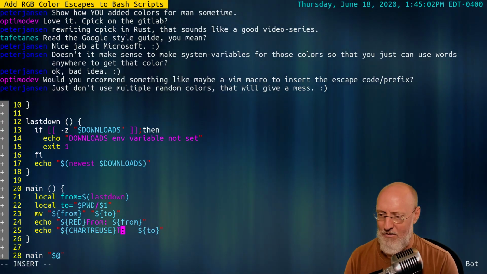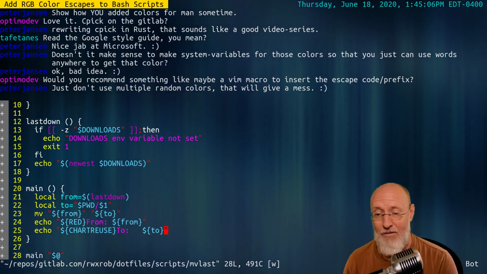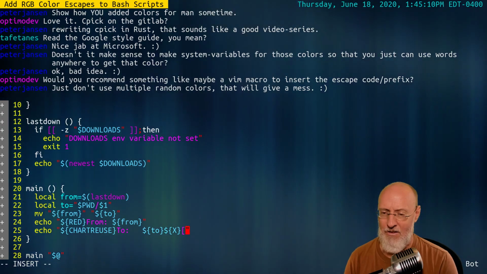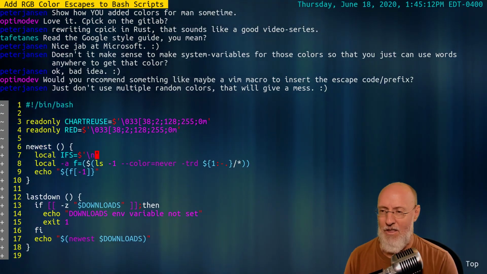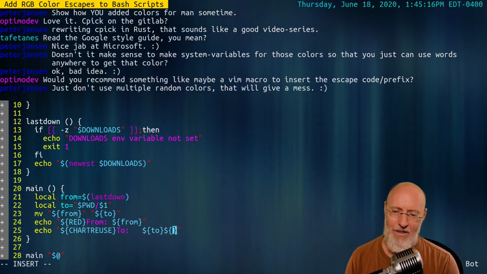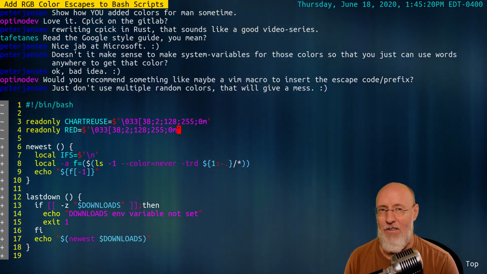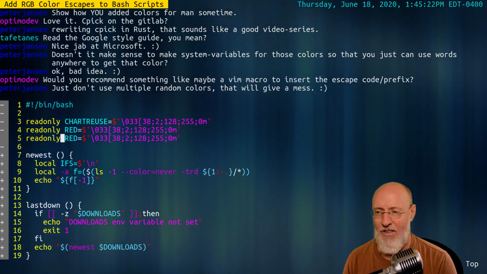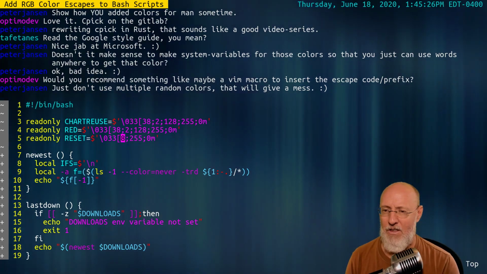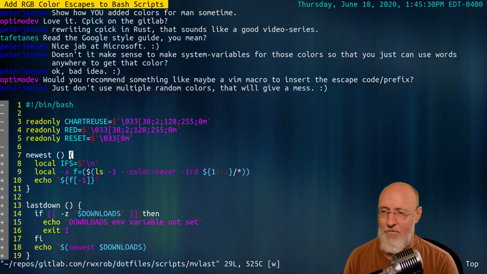There we go. And then something else you can't forget, you need a reset. So I'm going to just put an X there. If you don't have a reset, I mean, I can type out reset. Why not reset? If you don't do a reset, the colors will bleed and take over everything else. Yeah. So you don't want that. To reset, you just send a 0M, and that will reset the system.